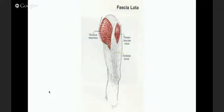And what you have to do is, the fascia lata is the outer part of the iliotibial band, or rather the iliotibial band is the outer part of the fascia lata. But the fascia lata goes around all the muscles in the thigh, and it squeezes them. It causes like a compartment syndrome, basically. It squeezes them. I've been at the surgeries, and I've seen how thick this material is, right?